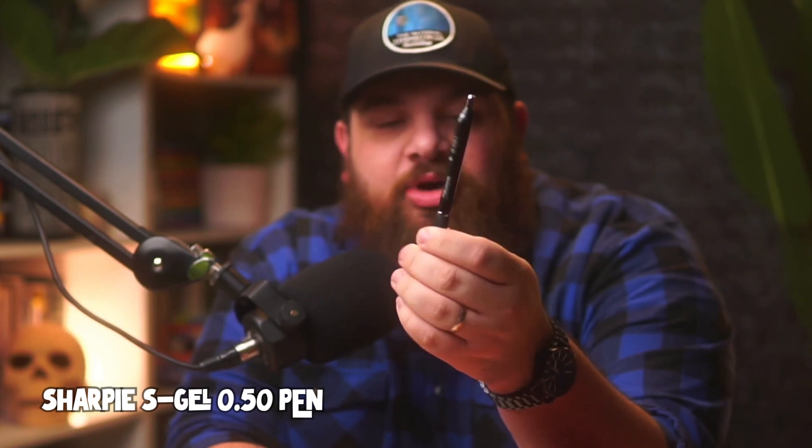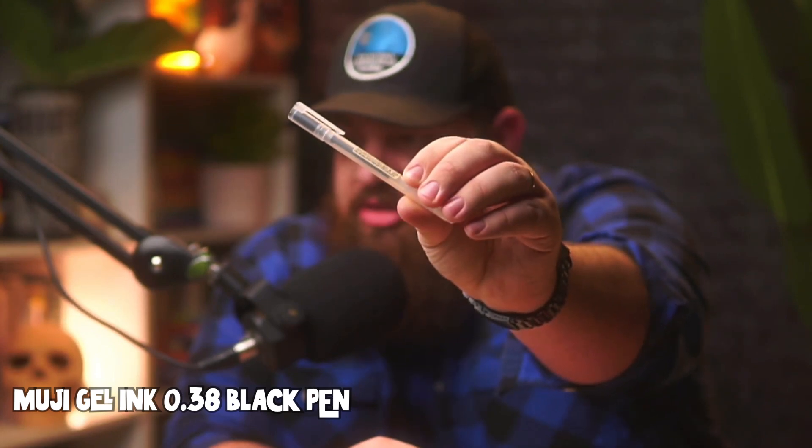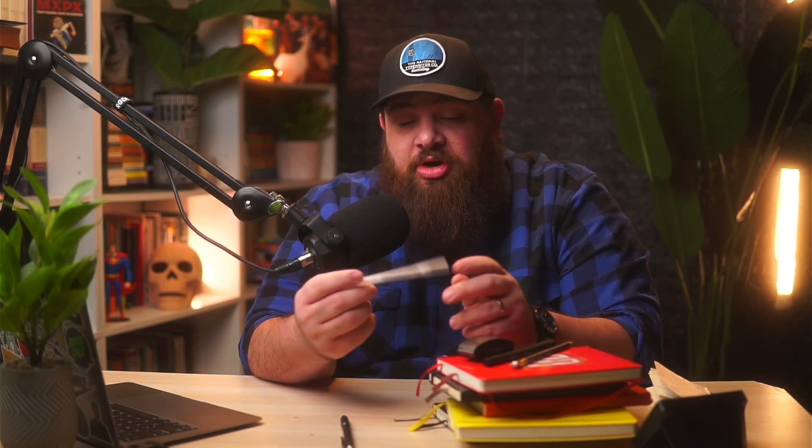I'm using a pen. Some of you guys want to know everything about what people use, so let me show you a few things. My standard favorite pen is the Sharpie gel — these things are amazing. This is a 0.5, so it's a very fine one, but it still gets kind of that bold look, which I really like when I'm writing. Joe Thorne told me about these Muji pens — they're Japanese and they're just super fine, almost like writing with a fountain pen, but it's not as blotchy. I'm kind of messy with a fountain pen, so I like this a whole lot better.